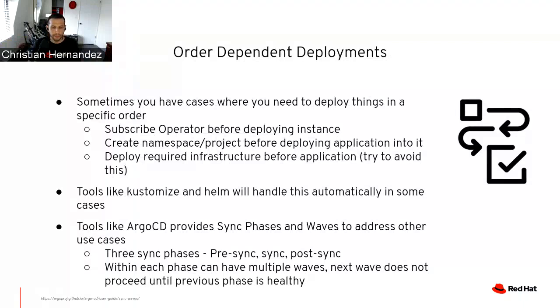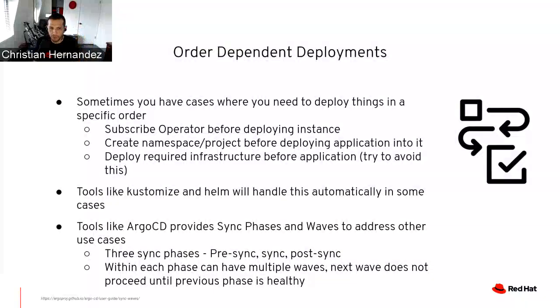This could be any manifest, but they're usually Kubernetes jobs. So in pre-sync, a job fires off and does whatever it needs to do. Once that's healthy, it'll apply your sync, meaning it'll apply your manifest. And then as a post-sync, you may run another job that does some sort of chat ops for you. It'll post something to Slack, or send an email, or do some cleanup. It'll log something, do a webhook. The sky's the limit essentially, it's just a Kubernetes job.